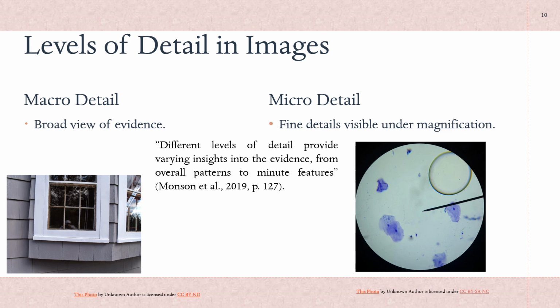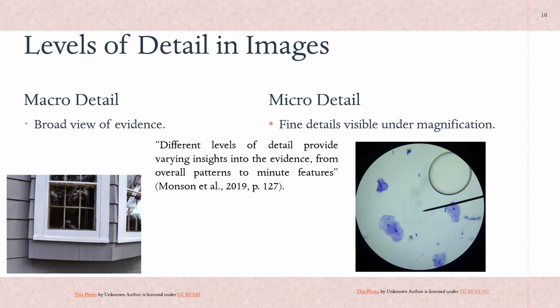All right, so what about details of the image? So we can match something up, but that doesn't always mean that we're just looking at two things side by side. It might mean that we actually have to look at it in more detail. Maybe we don't need as much detail. And what that is called is your macro versus micro detail. So your macro, if you think of something that's macroscopic, or if you've ever heard someone say, look at the big picture, that is your macro detail. It's a broad view of the evidence, something you can just see with your naked eye.